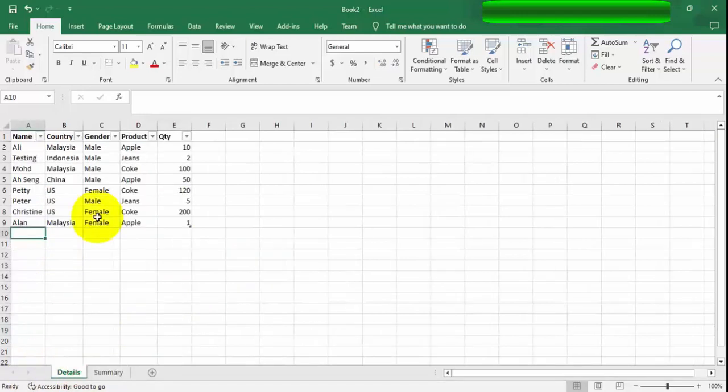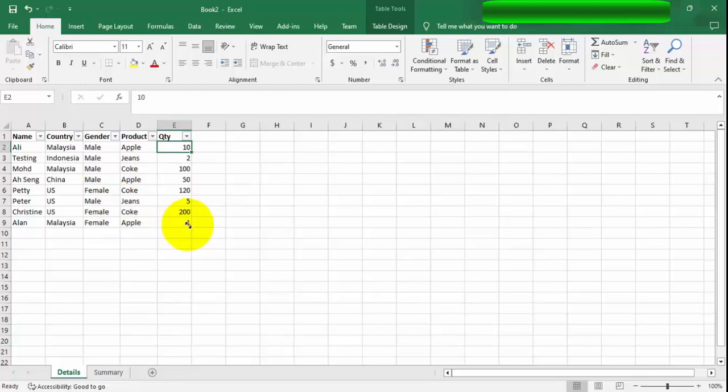The only thing they need to do is ensure the data accuracy. There's no space in between the data set. That's why over here in this country, right, we use a drop down list to limit the inputs, okay, and gender and product. Except this quantity we also need to control because it's a digit, okay. As long as it's a digit, then it's valid. If it's not a digit, we also do not allow the entry. That's why under the data validation we need to limit this one as well, okay. And this one doesn't matter, this is a free text, okay.